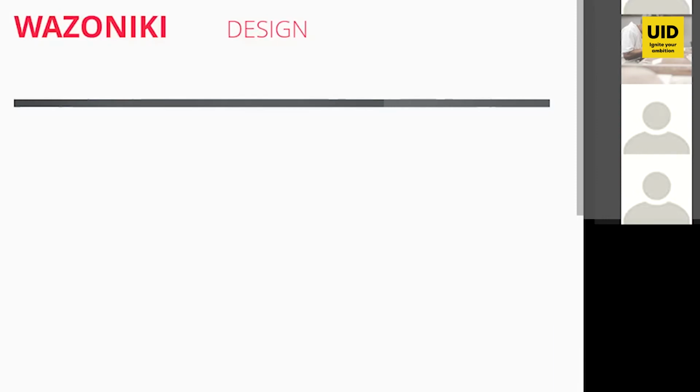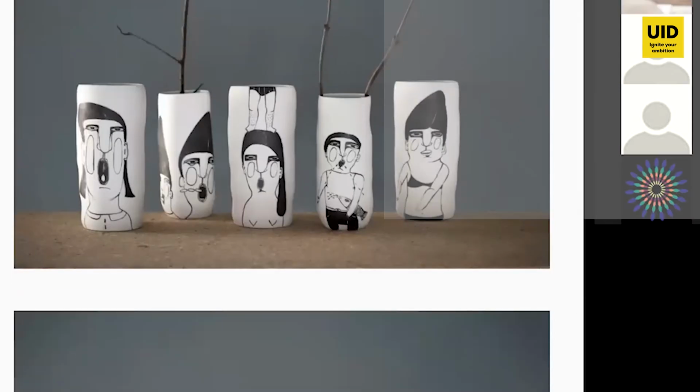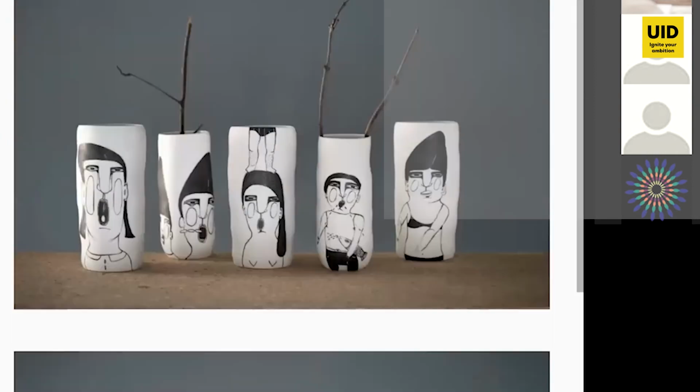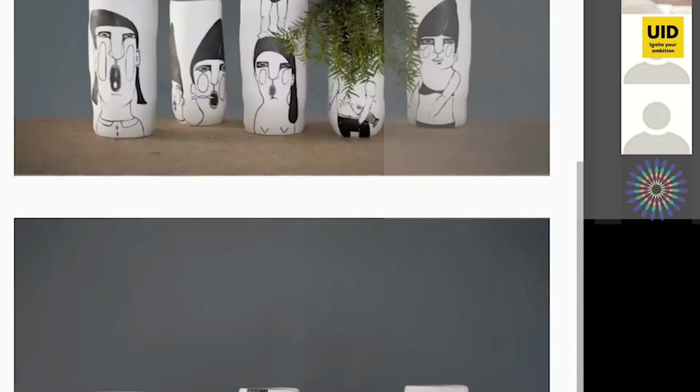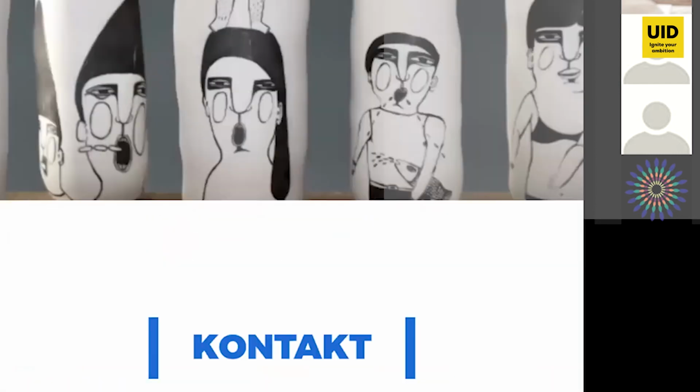I also study a PhD in Poland, and during my study we could choose one additional studio. I again took design, ceramic design, and those are vases which are cast. I first built the vase by hand because I wanted it to look completely handmade. But in the end I made a mold of this hand-built vase, and I was casting them and also making drawings. I am doing drawing with underglaze, sometimes before bisque firing, sometimes after bisque firing.